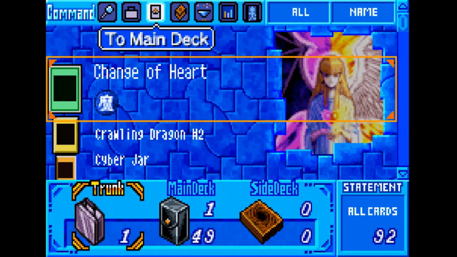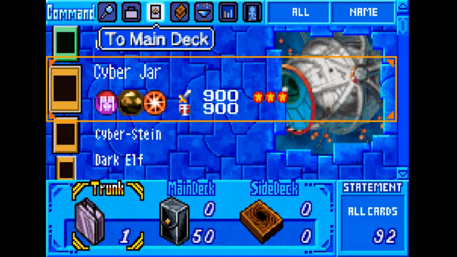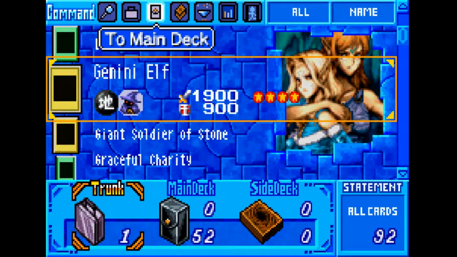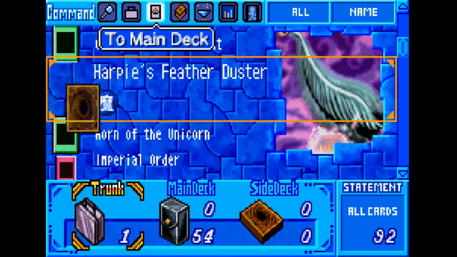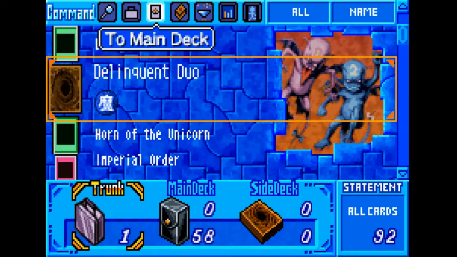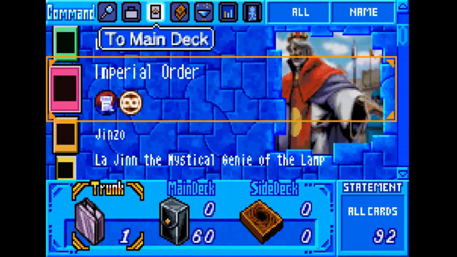Yeah, see. Oh, actually, I probably already have Change of Heart, which is why it made me do that. Don't need Cyberstein yet, because I don't have any fusion cards. Yeah, I can't have any more magic cards either, so I'm gonna have to go in there and... No, what it is, I can't have duplicates of the same card. And I already had Dark Hole, and I already had Change of Heart, apparently. From what I can tell.